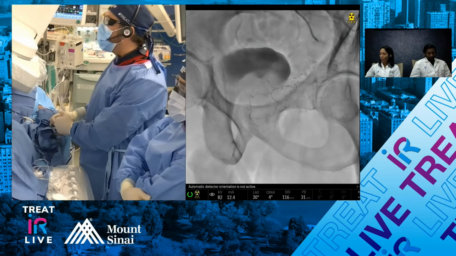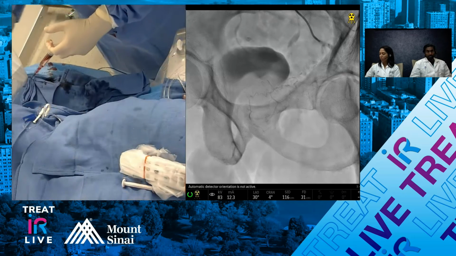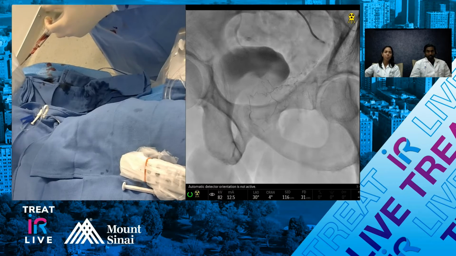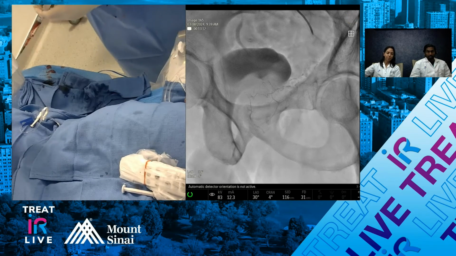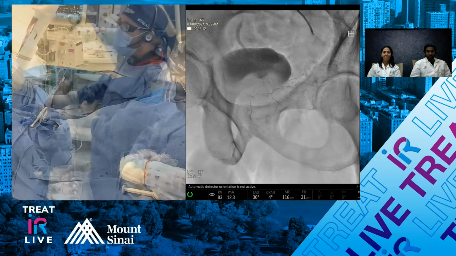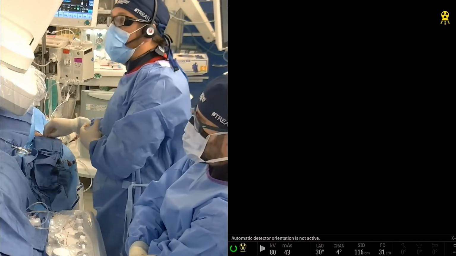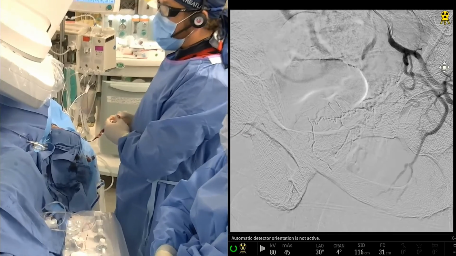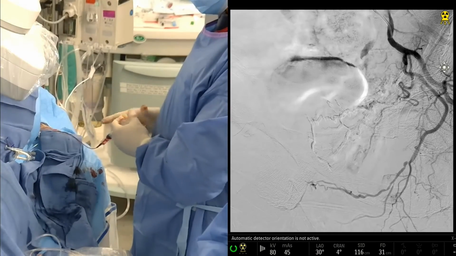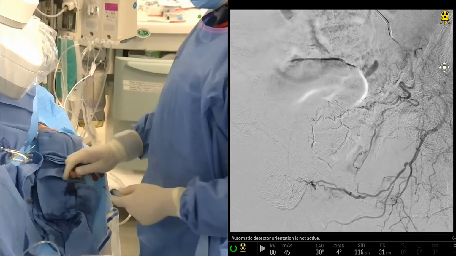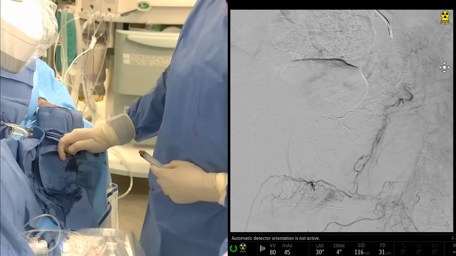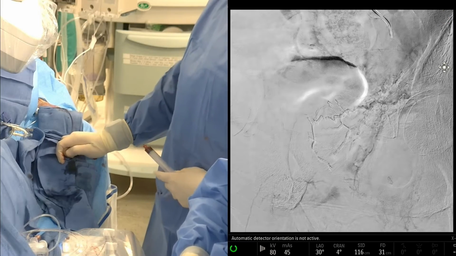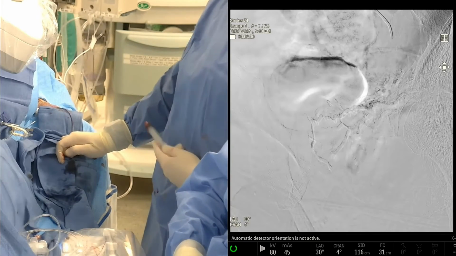Regarding instances where you might not give nitro, obviously you give it pretty liberally. So any instances where you would not give nitro, any medical comorbidities? Not really. I mean, some people are allergic. I've seen in rare cases you can have a seizure from verapamil. We've seen that once. But no, the answer is no. And you see that rectal branch beautifully preserved. Yeah, and that's definitely rectal. I mean, if we were concerned, we could do a cone beam CT, but we know based on its anatomic appearance that that's a rectal branch.